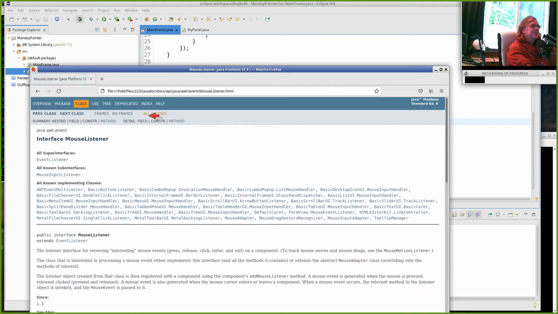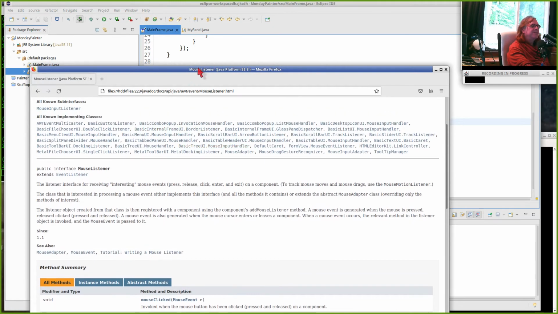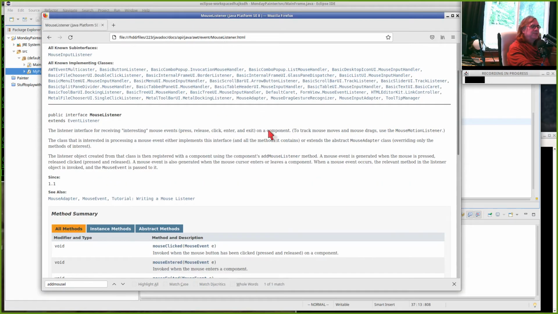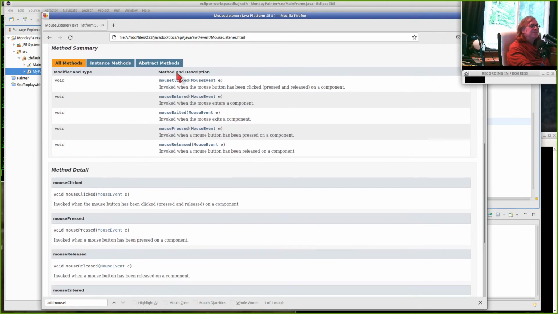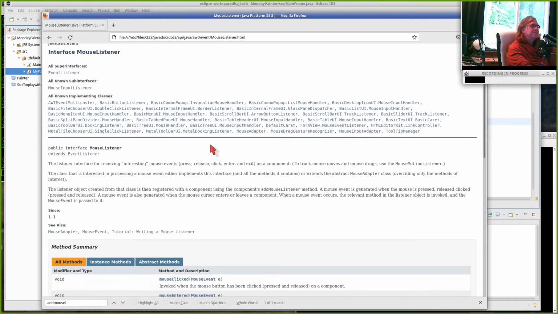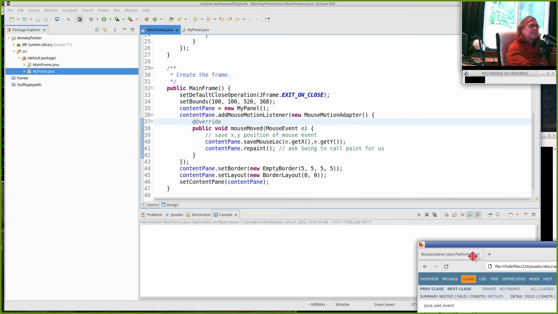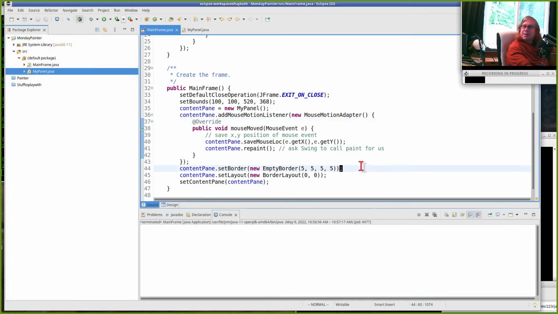And so a mouse listener is an interface, which means it's kind of a blueprint for a set of methods that we're going to write, including mouse clicked, mouse entered, mouse exited, mouse pressed, mouse released. And we need to talk about inner classes at some point, but it's not the most critical piece at this point.